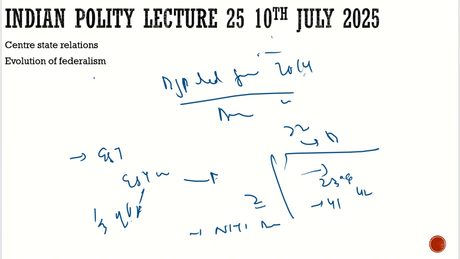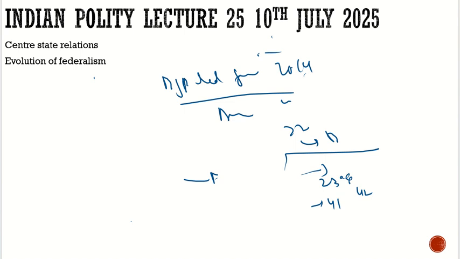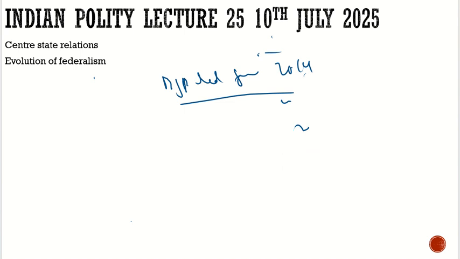But at the same time, there are various conflicts in this federalism. What are these conflicts? Let's have a slight look at them, and we will understand how federalism evolved in India. For example, the promotion of Hindi at the expense of English is not liked by the South Indian states. So there is often a quarrel between the center and the state with respect to that.